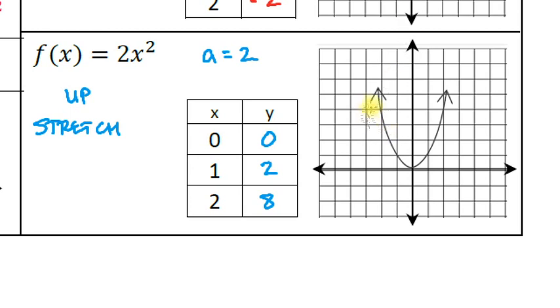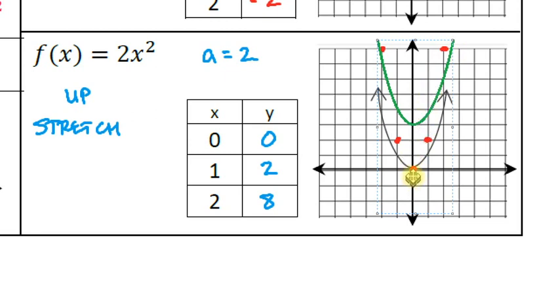Let's plot that compared to the parent function, where a equals 1. We've got 0. 1, 2, you can already see it's getting narrower, and 2, 1, 2, 3, 4, 5, 6, 7, 8. Let's reflect those points on the other side of the y-axis, because the y-axis is the axis of symmetry. And let's go ahead and try to draw that parabola and see what it's going to look like. Even though I'm not terribly accurate, I can see that I've got some.